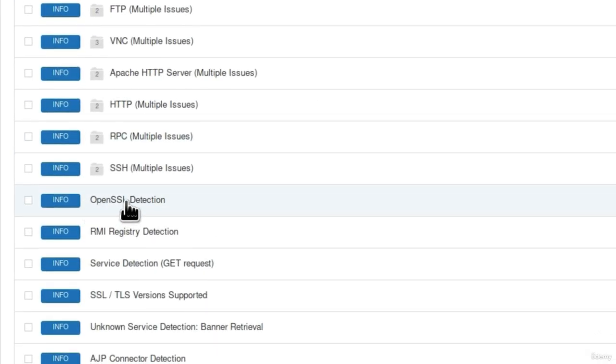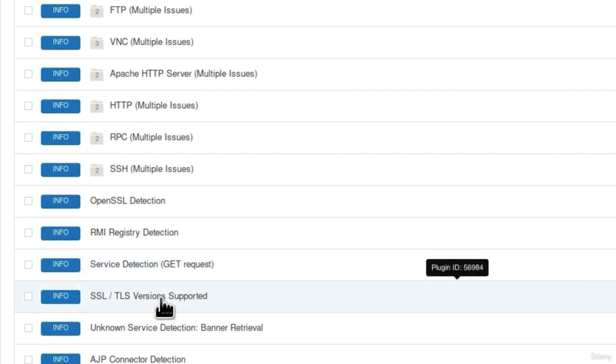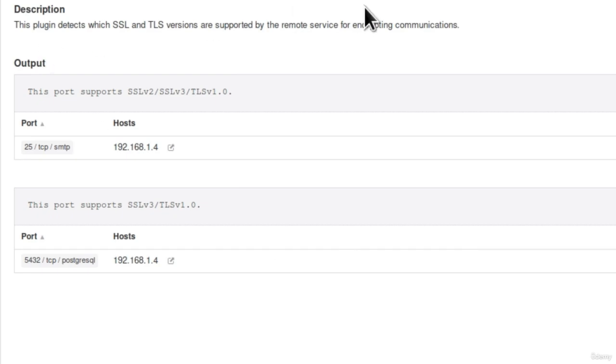Okay, let us also check out some information disclosure. So right here we can see OpenSSL detection, service detection, GET request, SSL/TLS versions supported. So we can check out which SSL and TLS versions are supported. This plugin detects which SSL and TLS versions are supported by the remote service for encrypting communications. And this port seems to be running SSL version 2, SSL version 3, and TLS version 1.